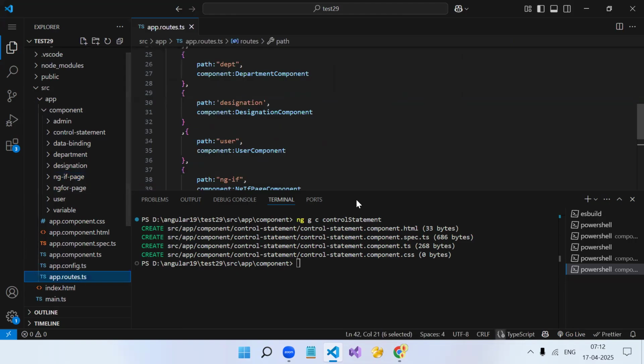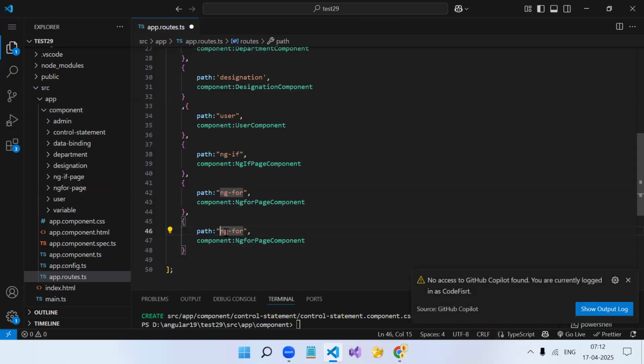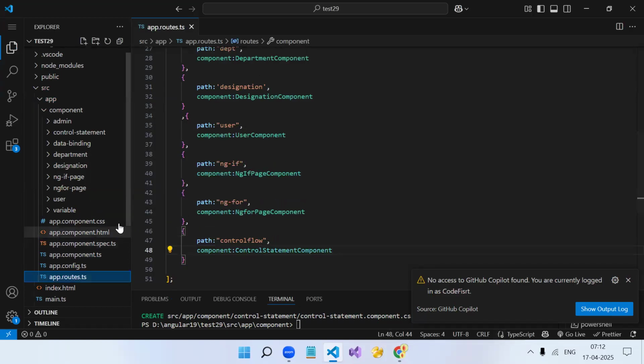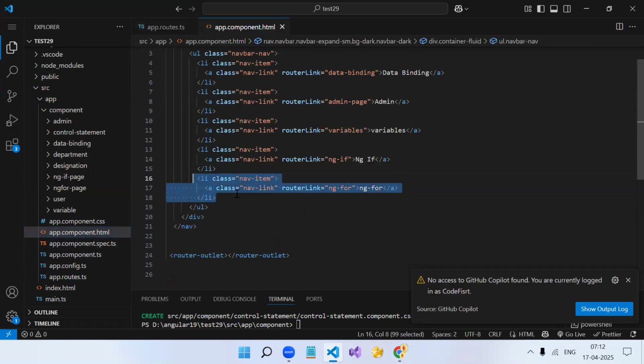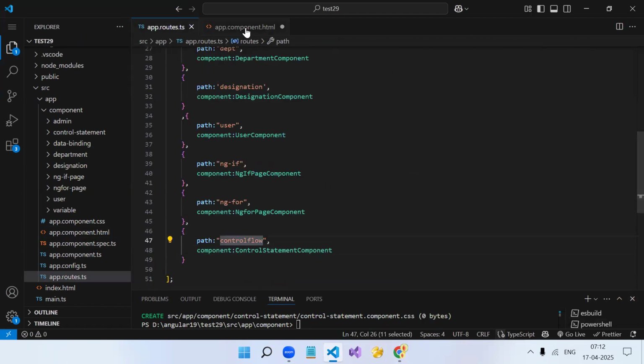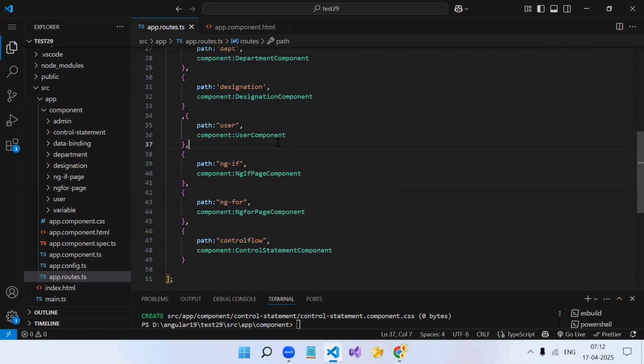So we created the component. After that we need to create the route. Control flow. Now we have to increase our link. Okay.